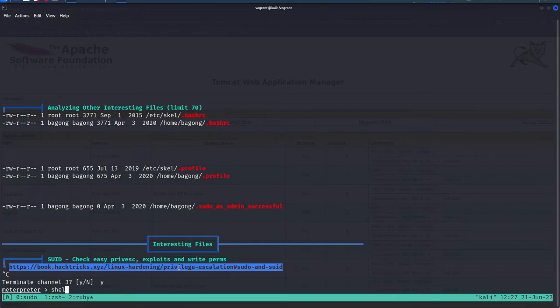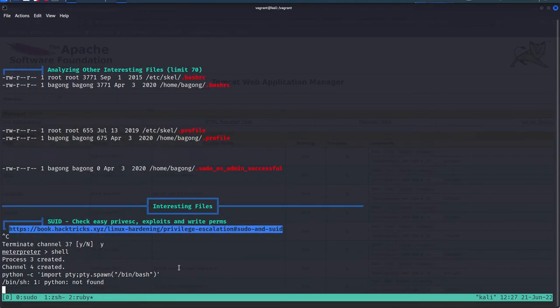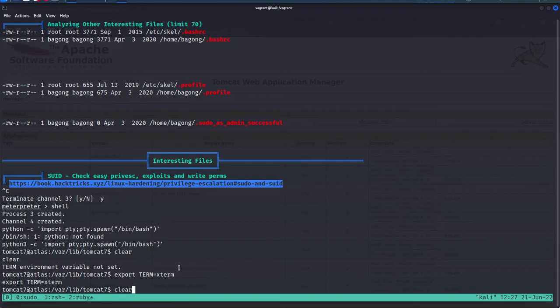And if you jump into a shell, I'll actually do this. I mean, this is just nice to have. It's not very much. Alright, so I can clear.